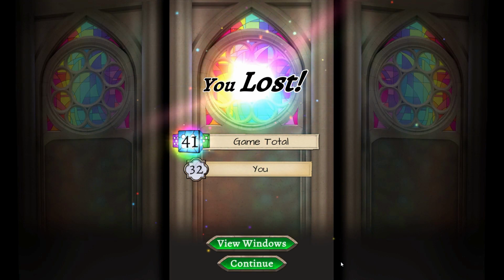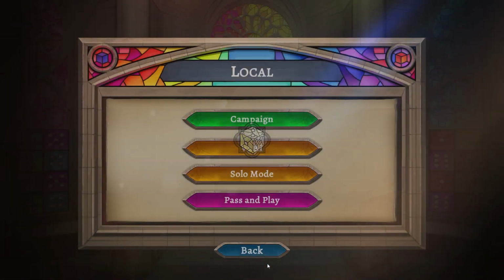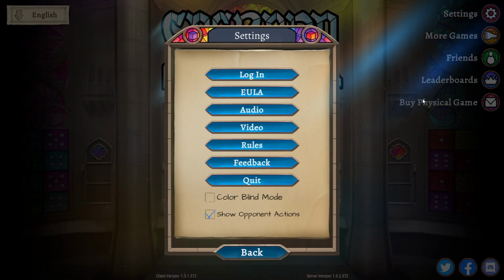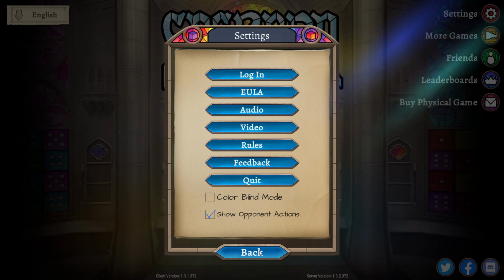Oof, I lost. Okay, so we're just going to go back to the main menu to talk about one more thing that I thought was a really good move by the developer of this game. A lot of people have a problem with the physical version of Sagrada due to the fact that they have some color blindness. I think the colorblind mode in this game really helps improve the accessibility of the game. I think it was a brilliant inclusion, especially for people who have trouble playing the physical version of the game. It really does help make the game more accessible to more people.